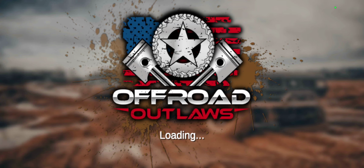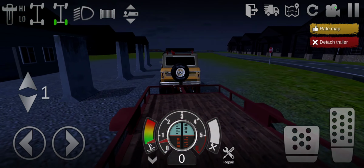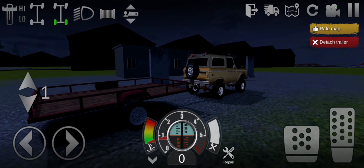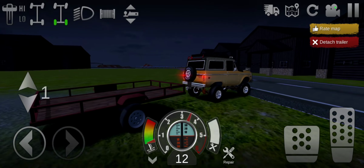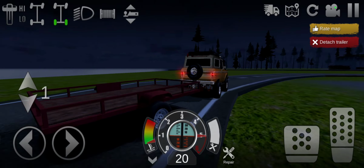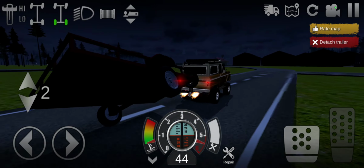So we got Yamcha's Bronco. Still has the inline six, but it's been a little bit supercharged. Or it's going to get turboed. So here we go. Nope, never mind. It's got a V8.